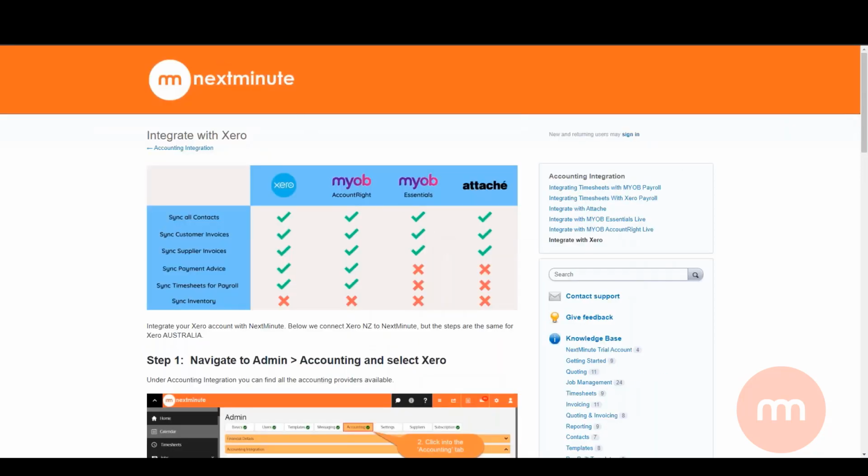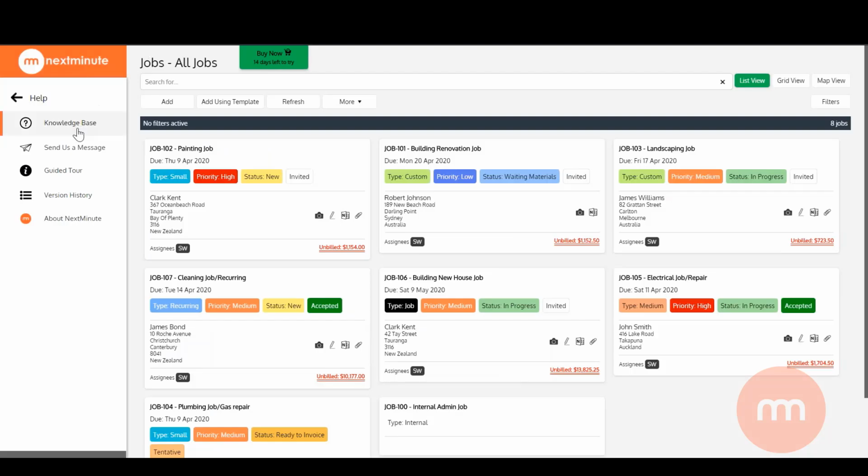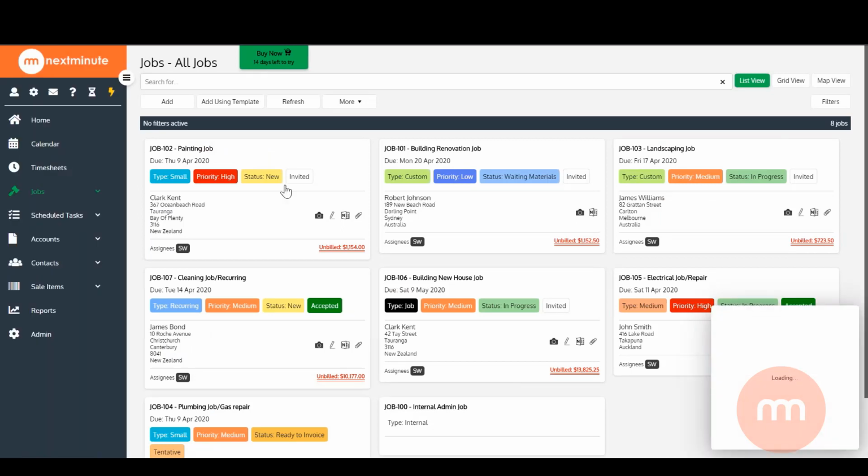Okay, so back on NextMinute there, there's also the send us a message button. And if I click on that, a little message pop-up will pop up down on the bottom right corner, and that'll send a message straight through to support. So if you're basically walking through and using NextMinute, feel free to use that at any time, and that'll go through to Devon and her team to come back to you on that.